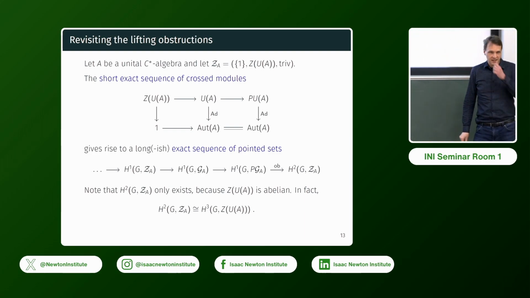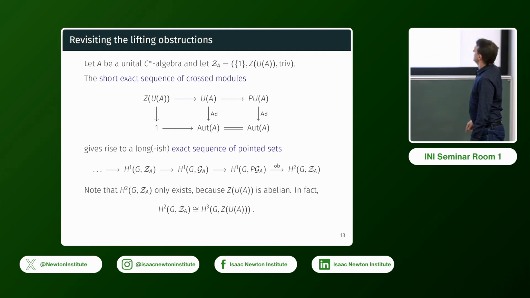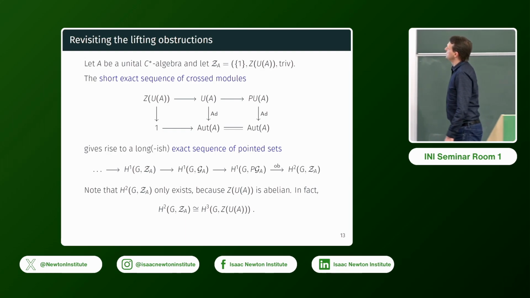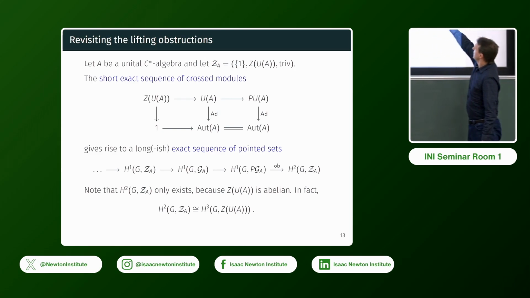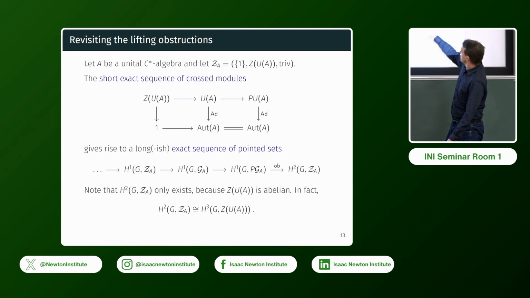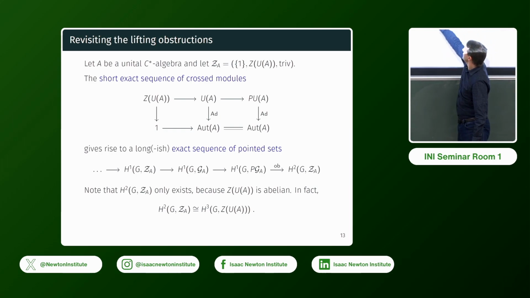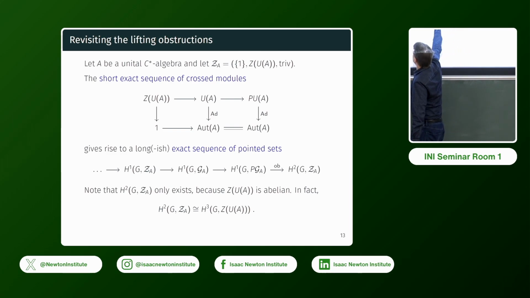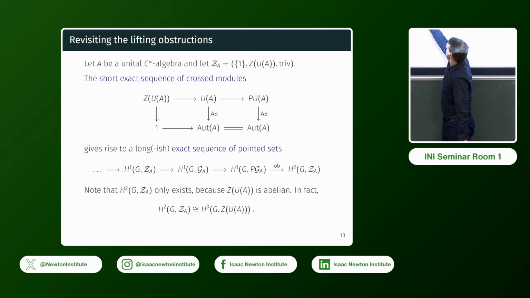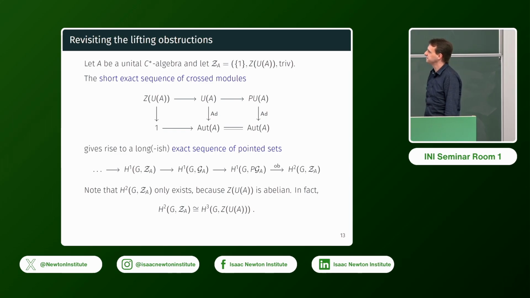There's just a minor drawback: I can only define the one-cocycles for this. And because the first one in this sequence is abelian, that allows me to also define the two-cocycles for this thing. But then it stops. So this sequence stops here, and it's also just a sequence of pointed sets, meaning that this is a group, this is fine, but all of these are just pointed sets. And what I mean by exactness is if you take the base point here and take the pre-image of that in here, then that will be the same as the image of this thing here. So that's what replaces the kernel-image condition from exactness.